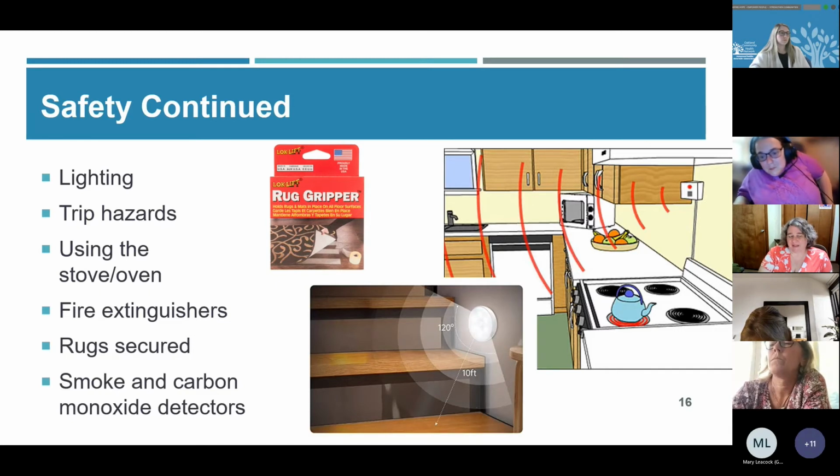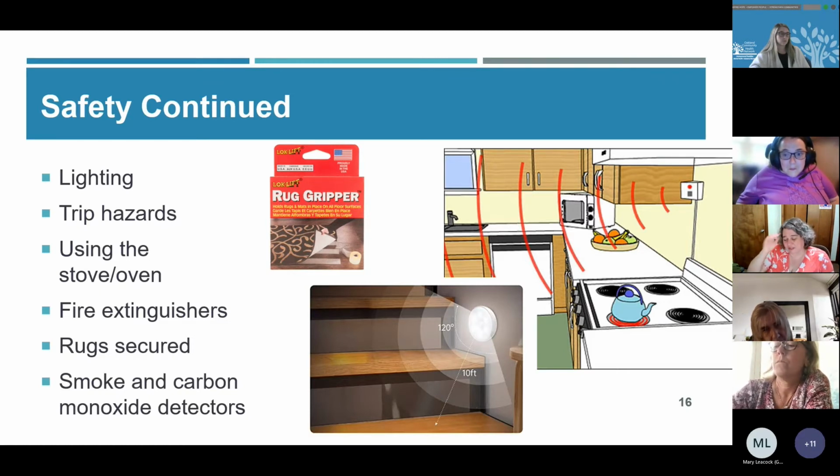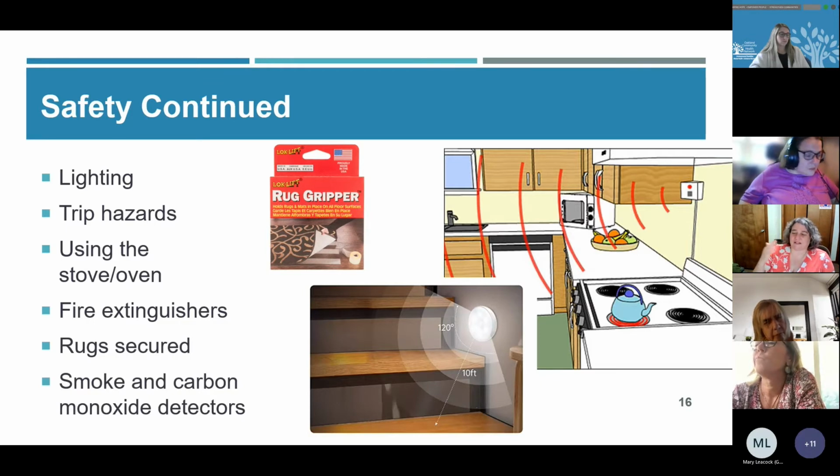So if you're like me, and thankfully I currently don't live alone, but if you leave your stove on accidentally, and it's electric, it would turn it off so as to prevent a fire. Luckily, my husband has caught it when I have left my stove on, but there are devices to use to prevent fires and cut the power to the stove if it's electric, if there's not a person in front of that motion detector for a certain amount of time.